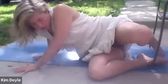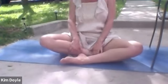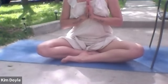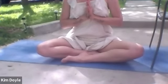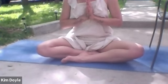When you're ready, with the eyes closed, if you can, slowly push yourself up to your comfortable seat. And the palms are pressed together in the center, sitting nice and tall. And to close our practice, two cleansing breaths. Bring the hands to your heart, lips, and forehead. Remind us to keep this peace in our hearts, in our words, in our minds.